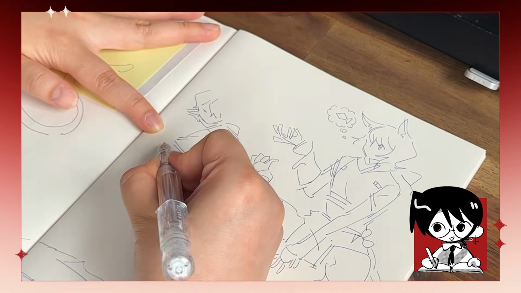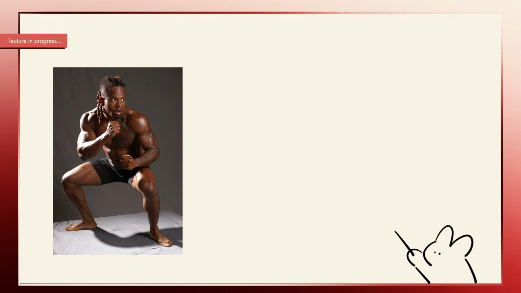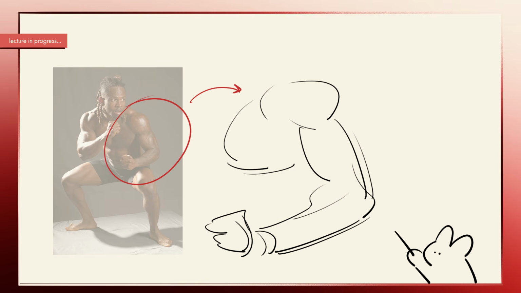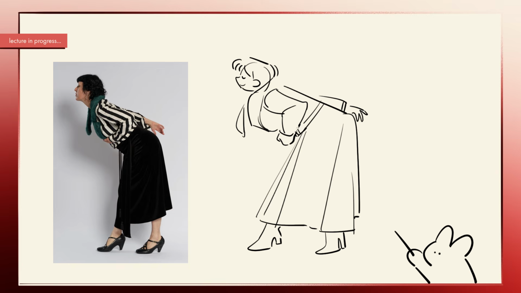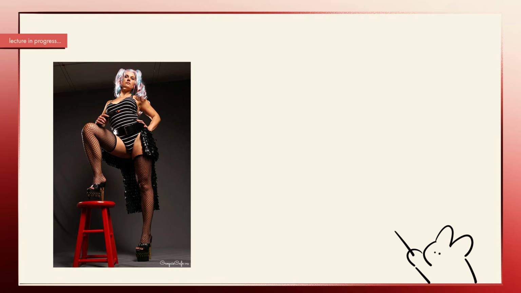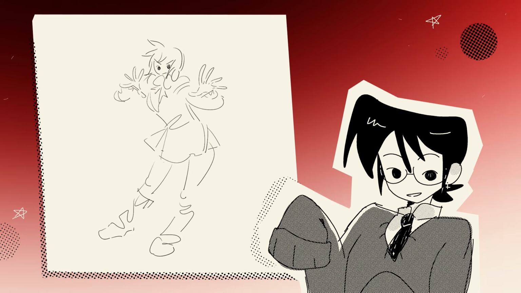How it goes with me is now that when I see a model and I see, for example, their arm, it's fun for me to figure out how to convey their deltoids into shapes using a C curve and a straight line. It becomes a puzzle where it's like, can I simplify that back into a straight line? How do I angle the C curve to capture the calf muscle just right? And because of that, the process is just really fun for me.